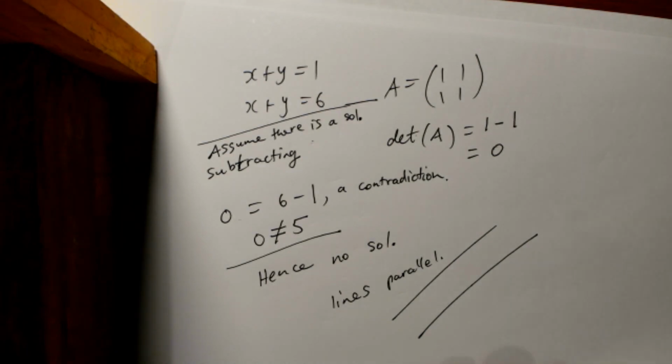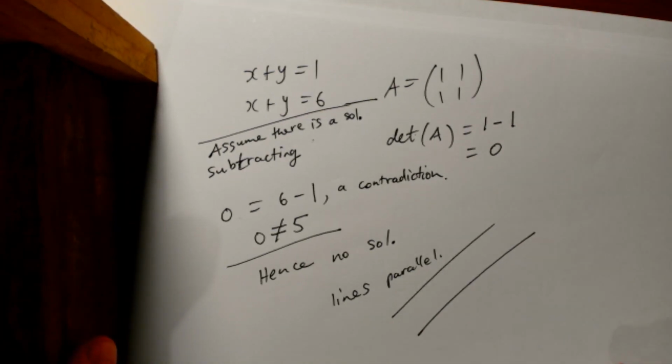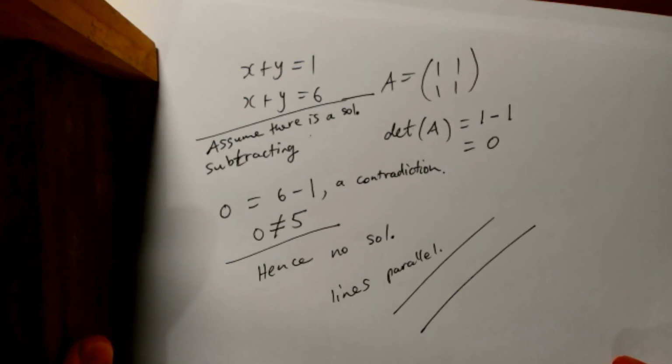Alright, let's have a look at another example. Okay, and then further commentary on that. So if you did this via Cramer's rule, you would have a 0 determinant for A, and so x equals det of A subscript x over det A gives you something over 0, right, which is not a number. So straight away from the calculations, via Cramer's method, you would know that there's no solution, or there are infinitely many solutions. You have to do a little bit more investigation if you get a 0 determinant.